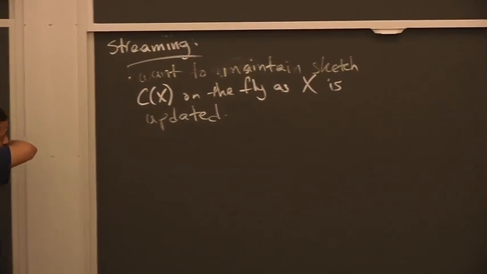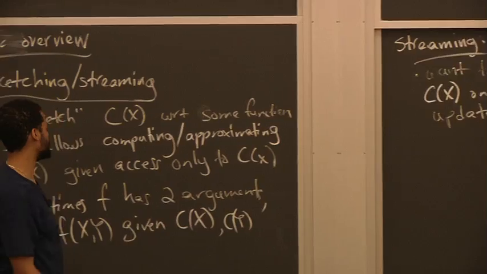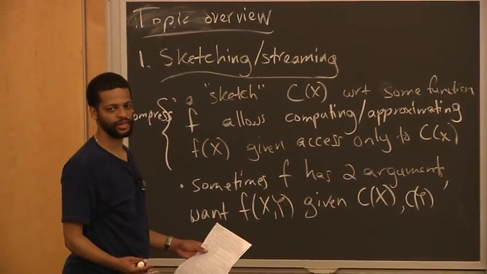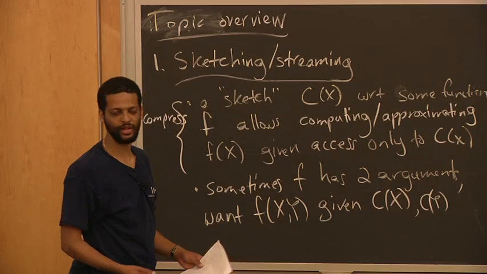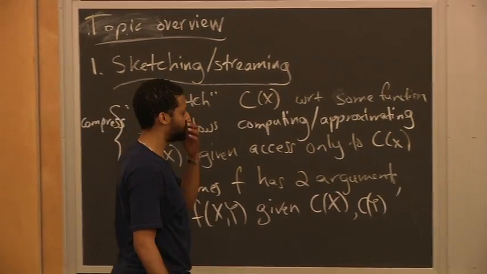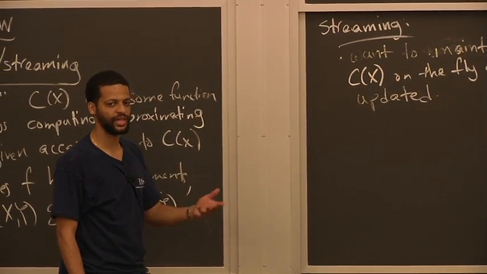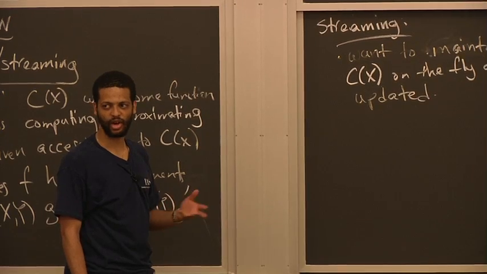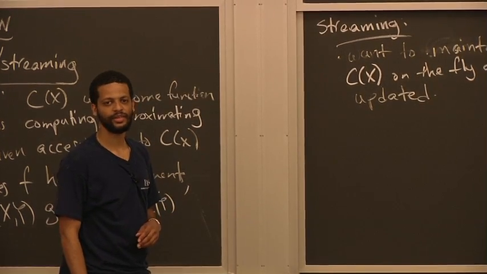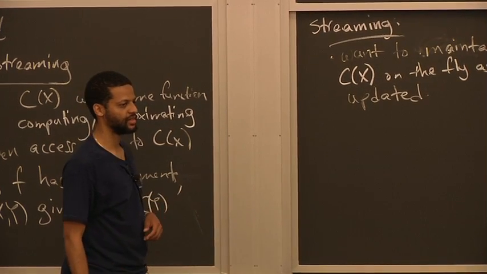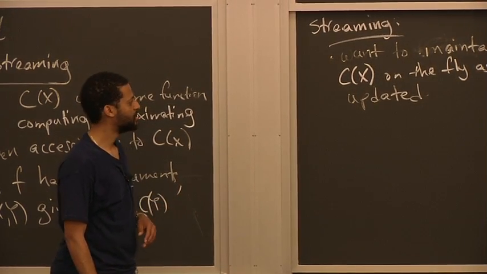Okay. And these kinds of things appear in a lot of places. So for example, say you're a router and you're monitoring network traffic, right? And you want to be able to sketch network traffic so that AT&T can later come and query about the traffic patterns, find anomalies, et cetera. Okay? Or compare traffic patterns at two different locations in the network.